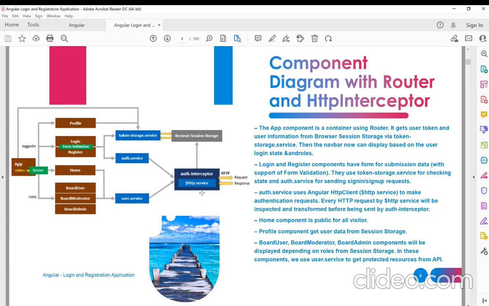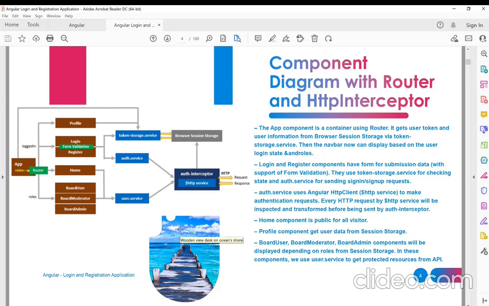a JSON. When I think about accessing a home page, it will also be linked to a user service. So again, it depends on the token, as well as you will have several boards here. These boards depend on the role that you have. Associated to your account, you have several roles, whether it's a user, a moderator, or an admin. You can see them as different dashboards that are shown according to their roles. And what is shown here, besides home, according to the role, you will have one of them or multiple of them displayed.